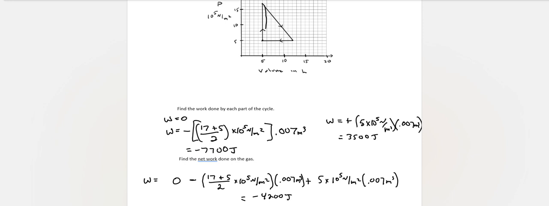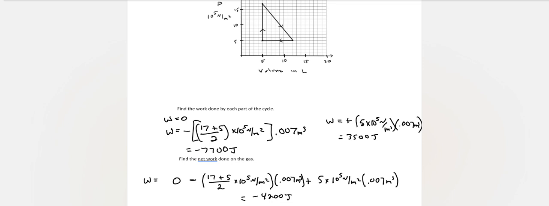So first let's talk about this part right here. Hopefully it's obvious by now there is no area under that curve, so the first work term is 0. The second part of the curve is this part of the curve. And the work done is the area under that curve, which is this trapezoidal area, or I'm sorry, I guess this kind of goofed up trapezoid here, but again, that work term, area-wise, is a trapezoid.